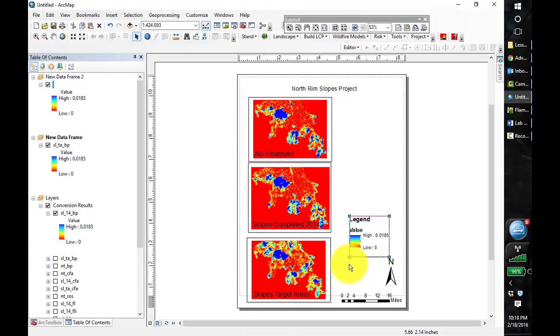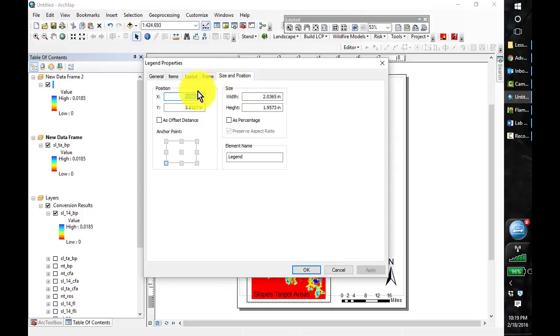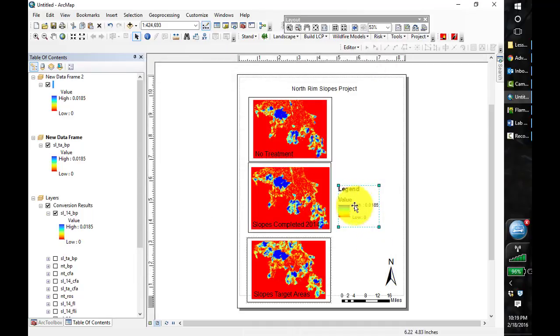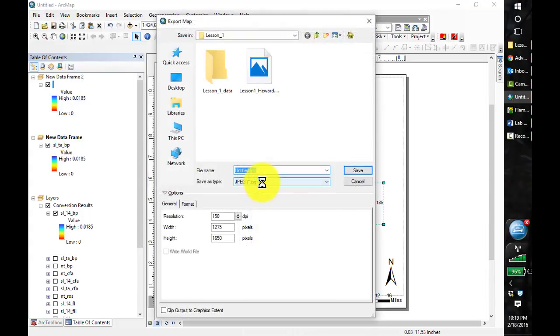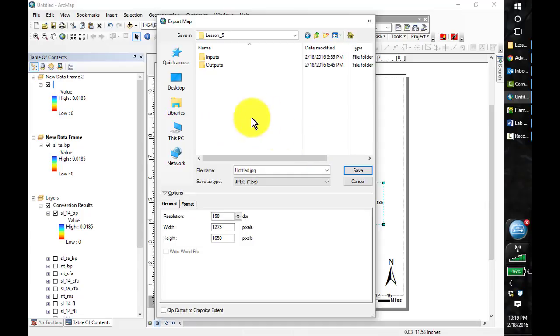So if you want to do non-aspect ratio changing, you'll have to double click and then actually go into the size and position. You can change width and things here. If, in the way that you are formatting your legend, you want to place your legend over things here, then you might want to put a background color on it. So for now, this is what you are going for, and when you've completed your map in the way that you want it to look, you would then export your map into your lesson folder and submit that on BB Learn.